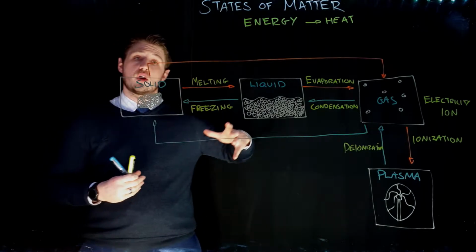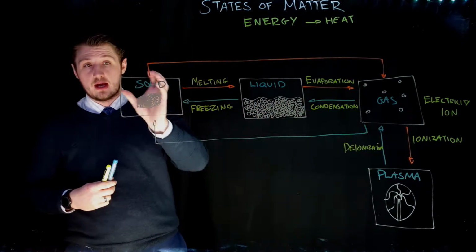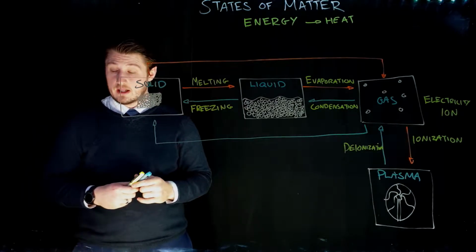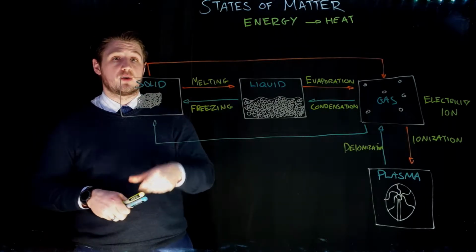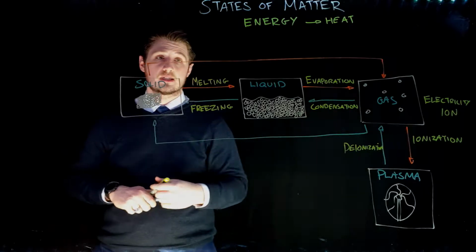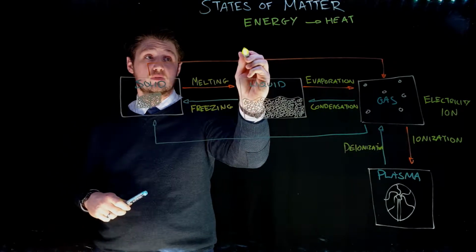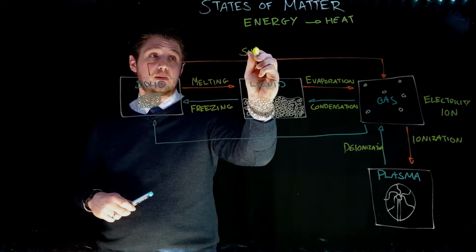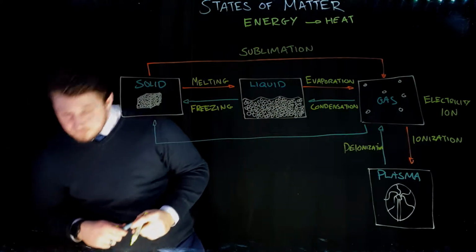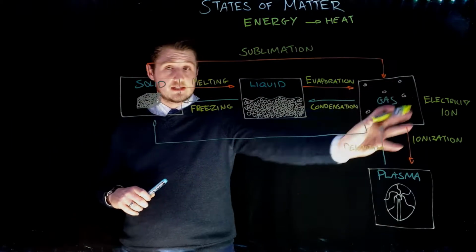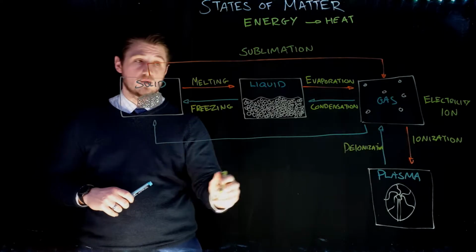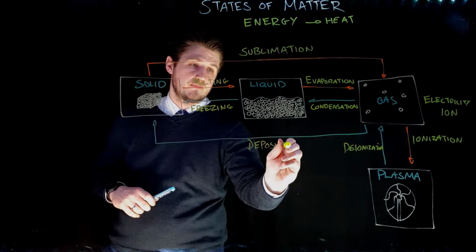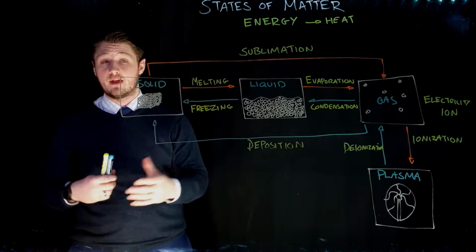And likewise, you can go from a gas straight through into a solid as well. And those two processes are known as the following. To go from a solid to a gas by increasing the amount of energy very, very suddenly, it's called sublimation. And finally, to go from a gas straight into a solid state, it's called deposition.